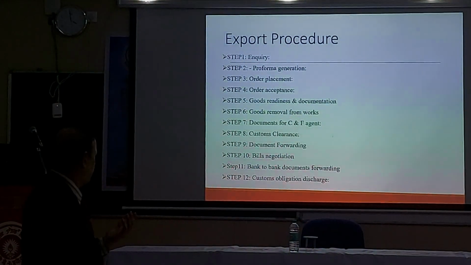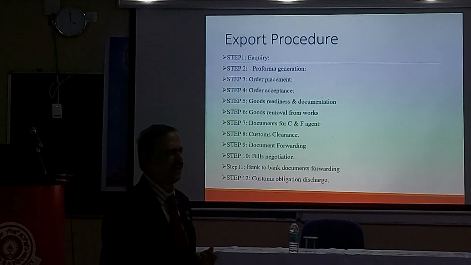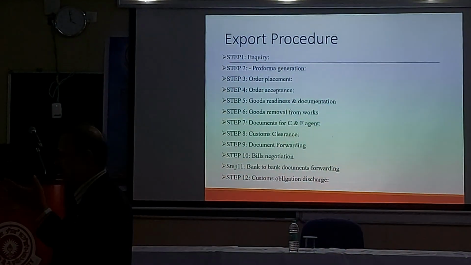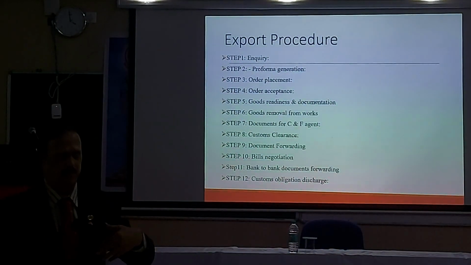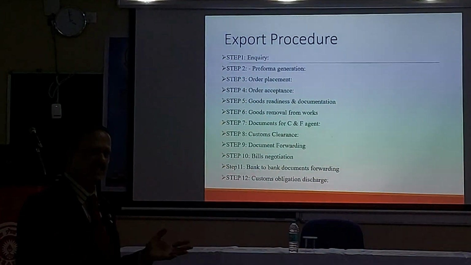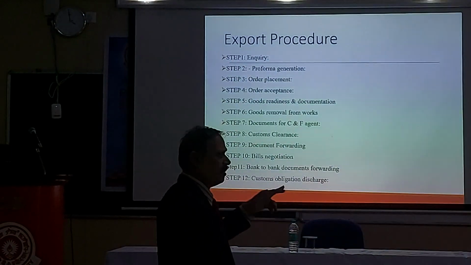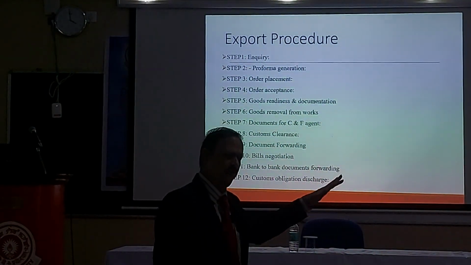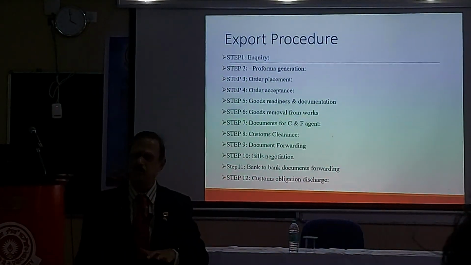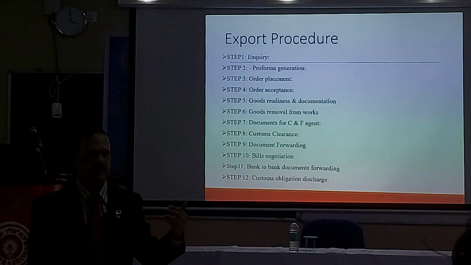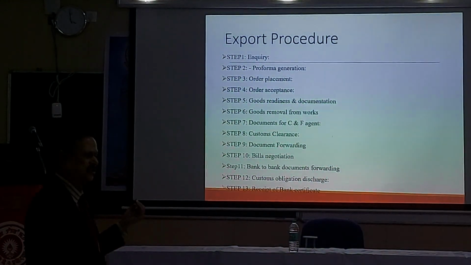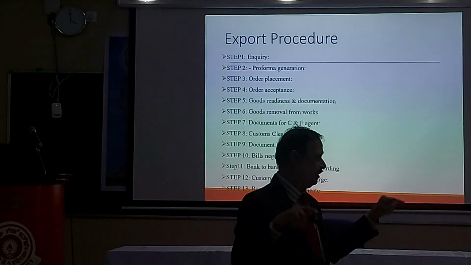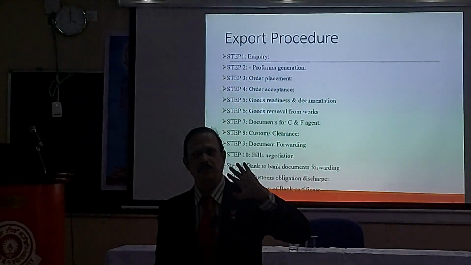And once the payment comes, if you have taken any obligation from customs, say for example, you have got some license, we call it a duty-free license. Maybe you have got some raw material duty-free for export purposes, or any such facility from government, then you have to follow the procedure of customs bond and the formalities. If not, then this is not applicable. But if you have taken the advance license against which the export is supposed to be adjusted, then the formality has to be done. And of course, if you receive payment, then the bank will give you a certificate, proof that we have realized all the exchange.